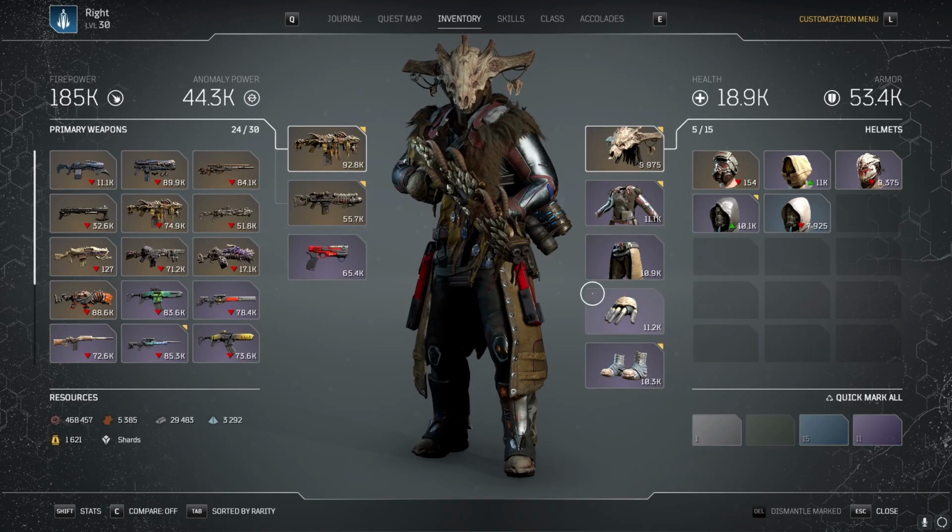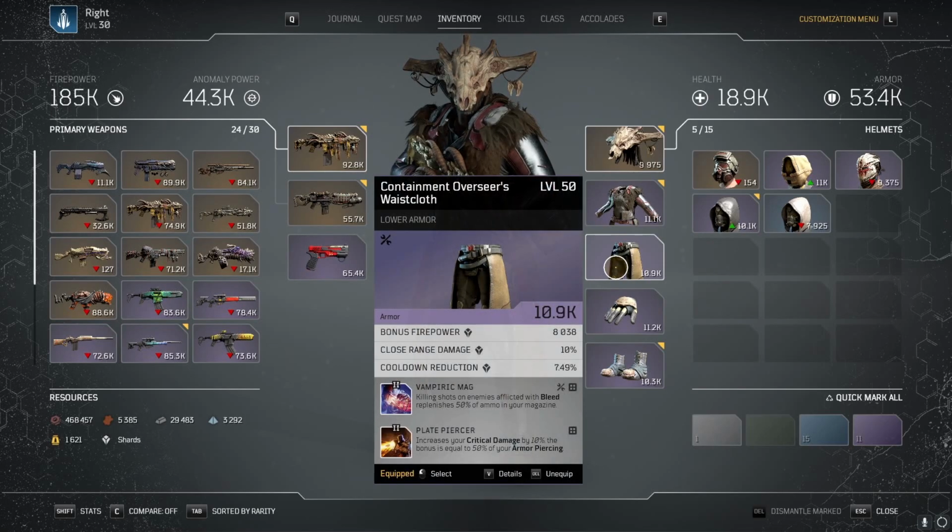If you look at these pants, I have Vampiric Mag. This replenishes 50% of your magazine when you kill enemies affected with bleed, which you will be easily doing with the Bulwark legendary shotgun. This is how you keep your ammo up with the twisted rounds without having to reload the whole time. I don't necessarily want Plate Piercer, it's just what RNG has blessed me with until I can get something else.